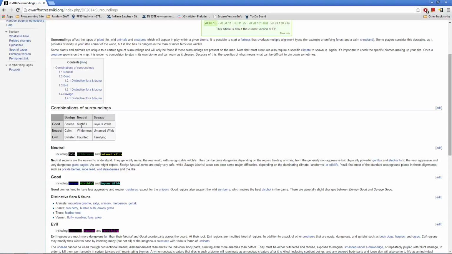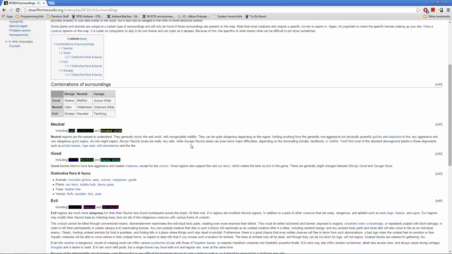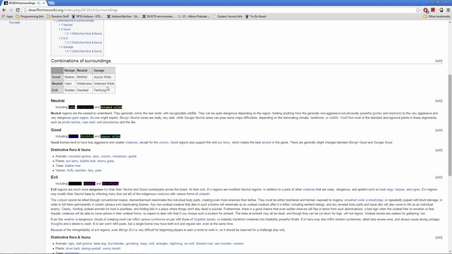Savagery is the amount of danger, if you will, that's present in your embark. It's not really a hard and fast rule, but a highly savage area means you're going to see more things like giant animal men and giant animals instead of smaller varieties. So, for example, in a neutral environment here, the savagery controls whether it's calm, wilderness, or untamed wilds. Evil would move this down, and we would have sinister, haunted, terrifying in terms of its savagery.